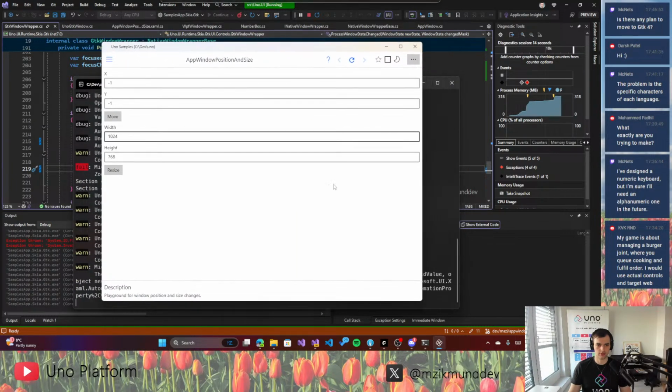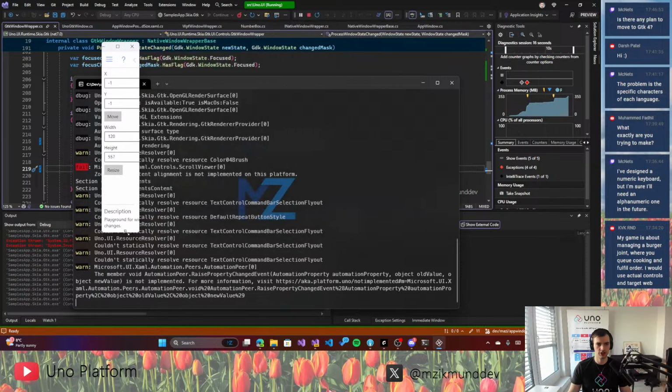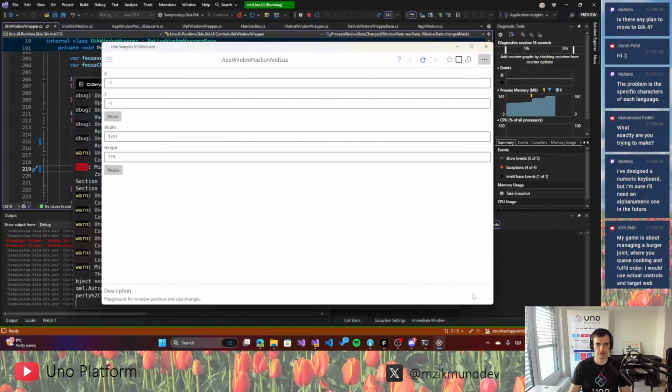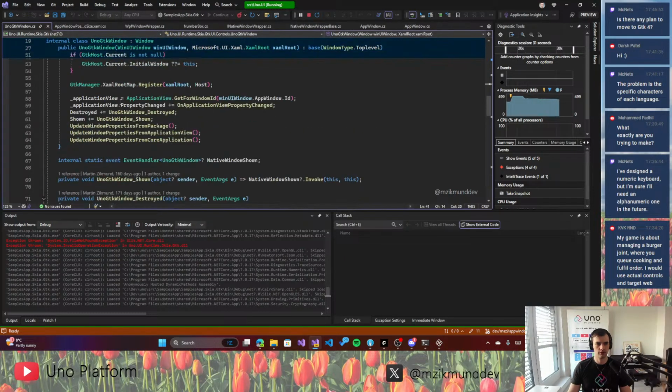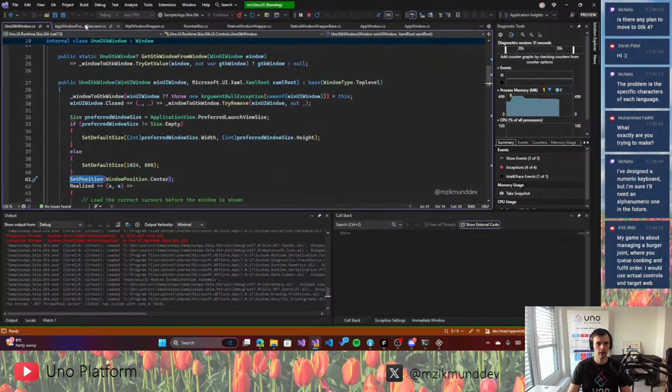Okay, so size change works properly. That's good. And we can try even resizing by request, but it doesn't work so far. So, okay. Did I override that method?